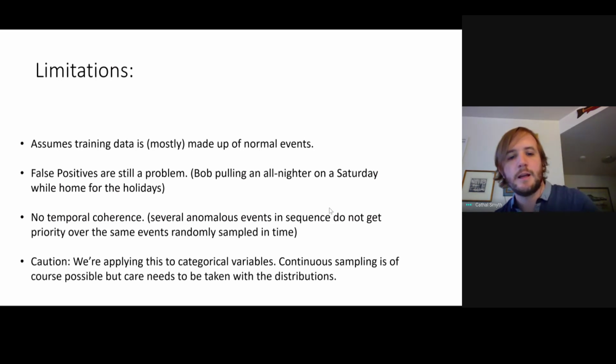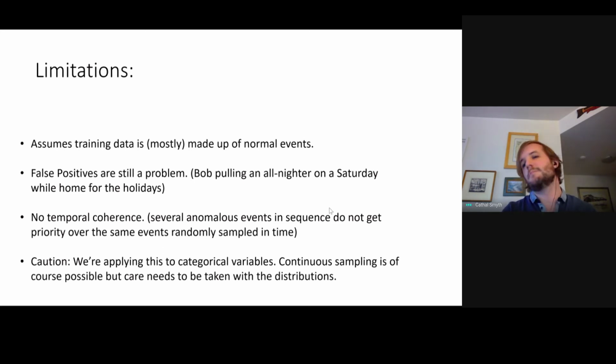Okay, and finally, I just want to caution that we're applying this to categorical variables. So if you wanted to create negative samples for continuous values, of course you can, but you need to take care and make sure that you are treating them with the respect that they deserve according to their distribution. So, is this a normally distributed data set? Or is it uniform, or is it bimodal? Whatever it is, or maybe you should perform some function so that it gets towards a uniform or normal data distribution, so that it's a lot easier for you to sample from.